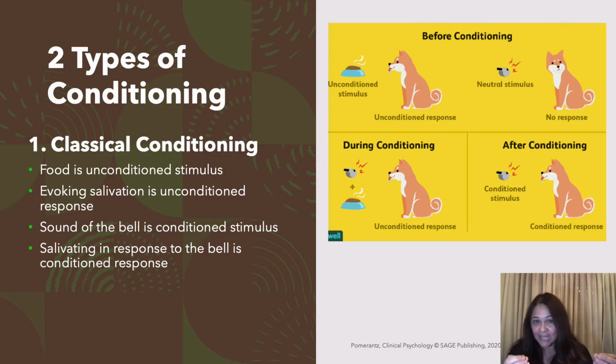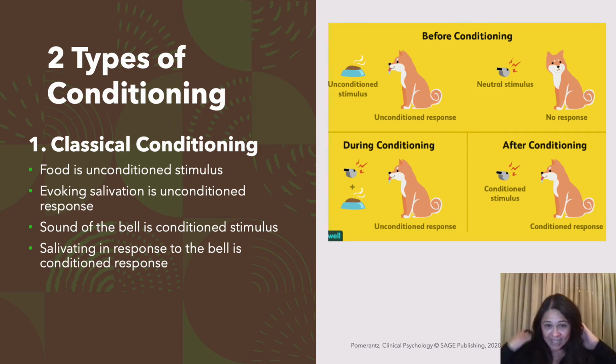Now, there are different types of conditioning processes where we can help to change a person's behavior, right? So there are 2 types of conditioning. The first one is classical conditioning. We mentioned that, again, was focused on Ivan Pavlov, who was a researcher trying to understand the digestive system, and he was using animal research to do that.